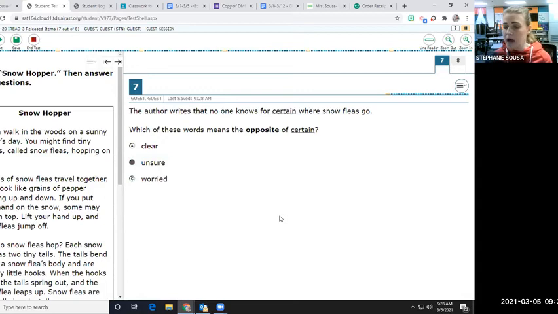I am sure, I am certain that 2 + 2 = 4. I am unsure what 1,497,000 - 63,000 is. That's something that I am unsure of. It's not known to me. Those are opposites. So you should have selected unsure as the opposite of certain. Questions on that one?